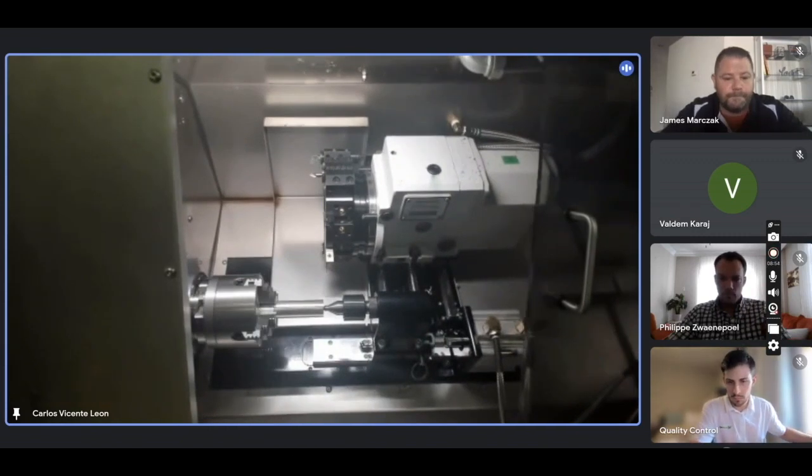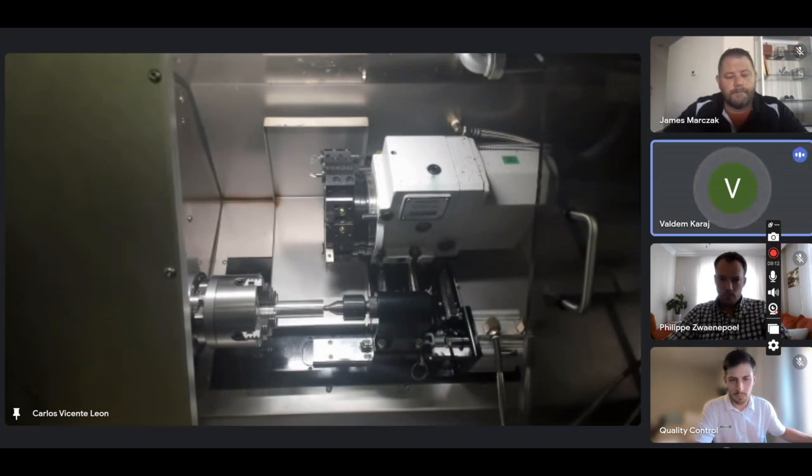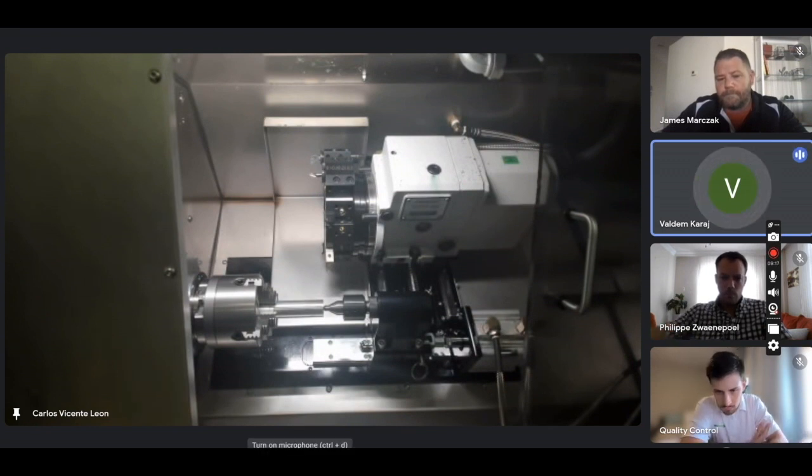First thing you do to the machine, obviously, you plug it in at 220. It depends on what the customer asked to deliver, so it can be also 220 or 380.